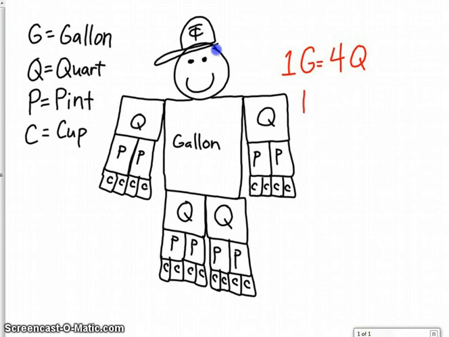And if we have one quart, how many pints does it equal? So we're simply going to look at the one quart, and connected to one quart is two pints. And lastly, one pint is equal to how many cups? And there's only two connected, so we have two cups.